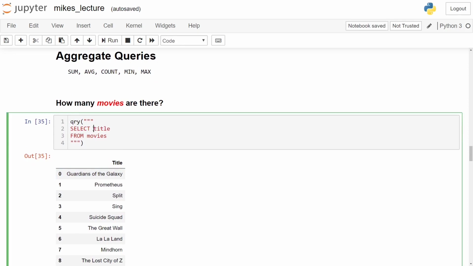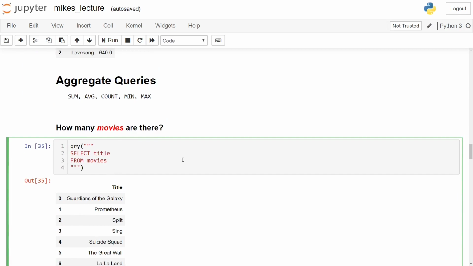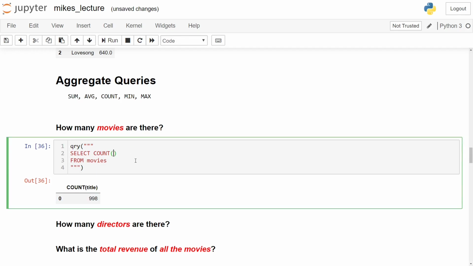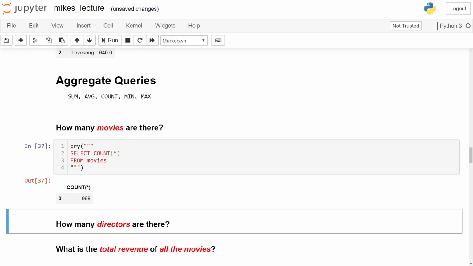Now, what I really want is just how many are there. In fact, if I scroll, nope, doesn't show me. What I really need to do is count how many titles there are. So I can actually just use the count function. It's built into SQL, and put around a particular title. And that's going to tell me how many titles are present. So this is going to tell me there are 998. I knew it was almost 1,000 titles in the database. In fact, if I just want to count rows, I can use the star there to count all of the rows. So pretty simple, not that much to it.